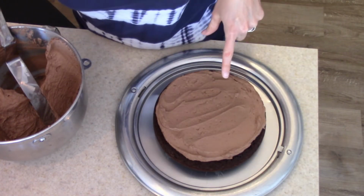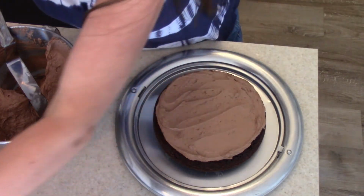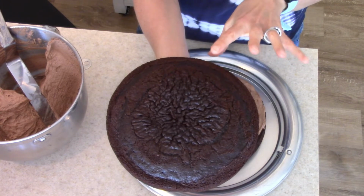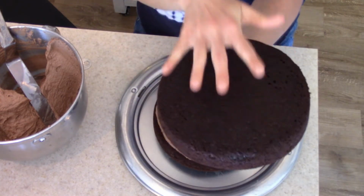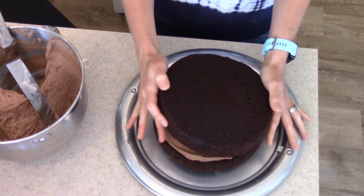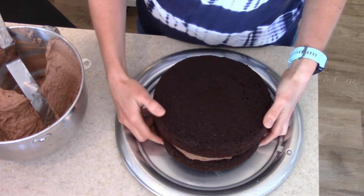All right, and then I'm gonna place my second top layer down on top of this one. I like to put the side that baked, so like the bottom of the cake pan, I like to flip it up and that be my top because it is completely flat and level. So I'm gonna put that on there, and then we will start icing the rest of the cake.